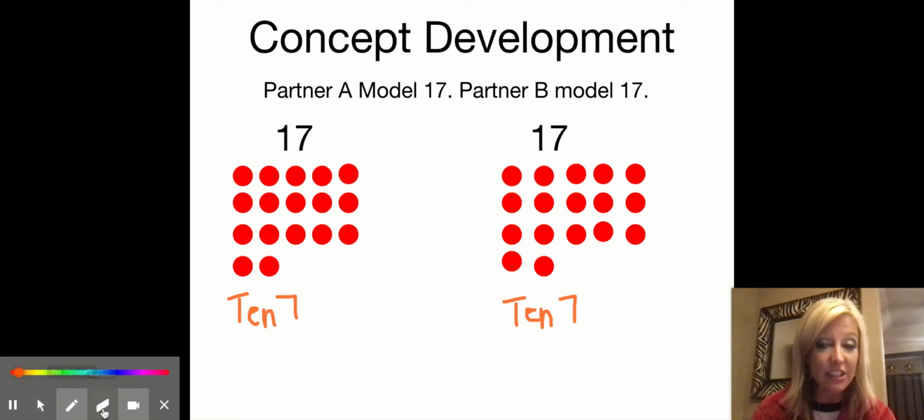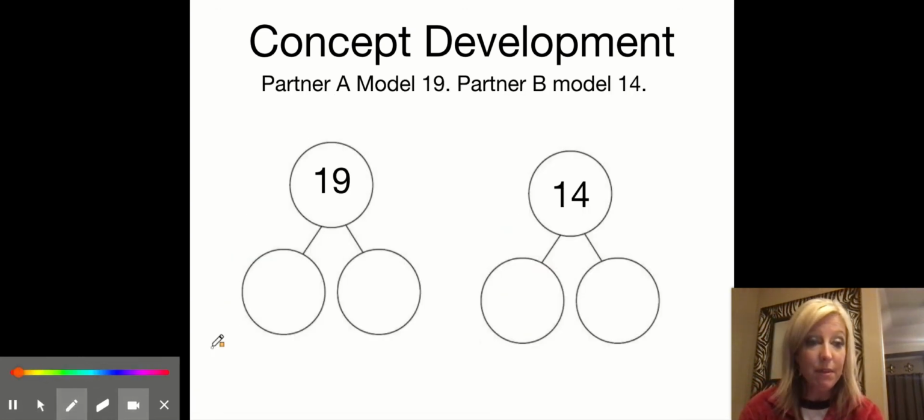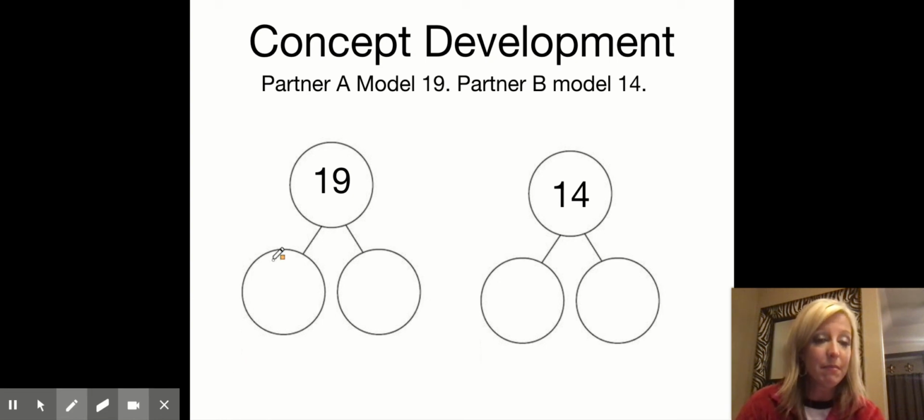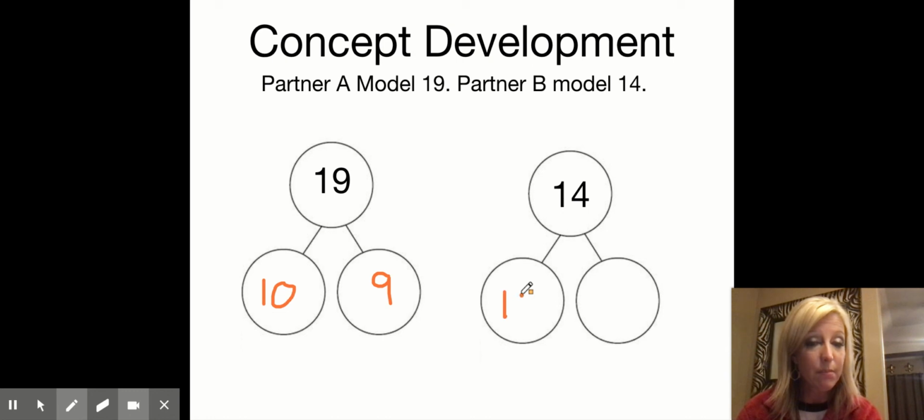The next thing I need you to do is draw 2 number bonds on your board or your piece of paper. Now we're going to move from the cubes or the counters to a model. So I have my 2 number bonds to compare these numbers. So if we break 19 into a group of 10 and some ones, if we take 10 away, how many ones are left? What's our missing piece? Very good, 9. If we break 14 apart or decompose it and we pull out our 10, what's our missing part?